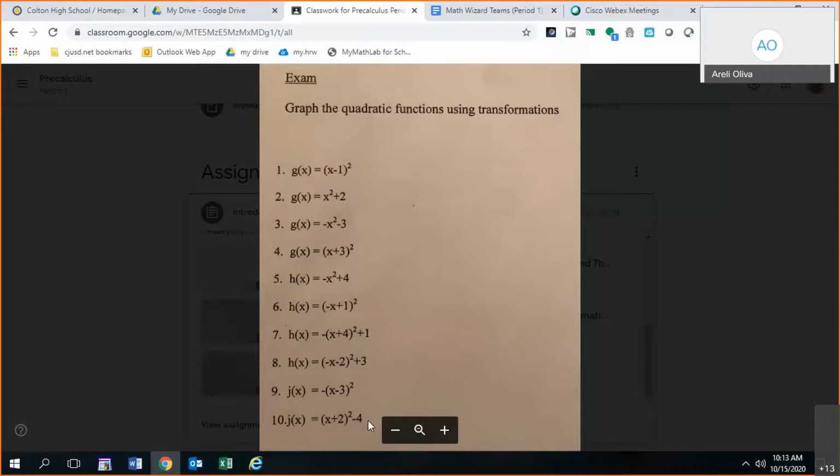Good job. All right, so here's what we're going to do, guys. You're going to go into your Math Wizard teams. You met each other the other day, right? Wait, you changed the groups? I changed the groups. Did you guys meet the groups yet or no? No. Okay.